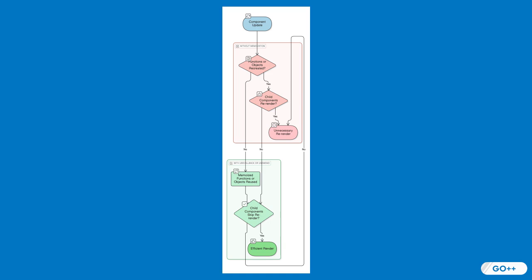Enter useCallback. This hook is like a reliable assistant who remembers your instructions, preventing the need to repeat them every time. It memoizes callback functions, ensuring they're not recreated on every render unless their dependencies change. For example, imagine you have a button within a component that triggers an alert. Without useCallback, each render might recreate the alert function, causing unnecessary work. By using useCallback, you ensure the alert function is stable, only altering when its dependencies do.